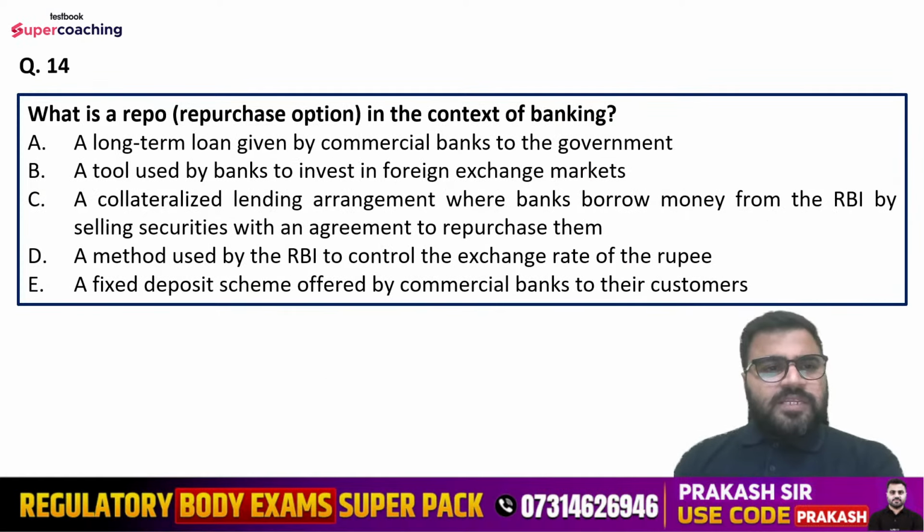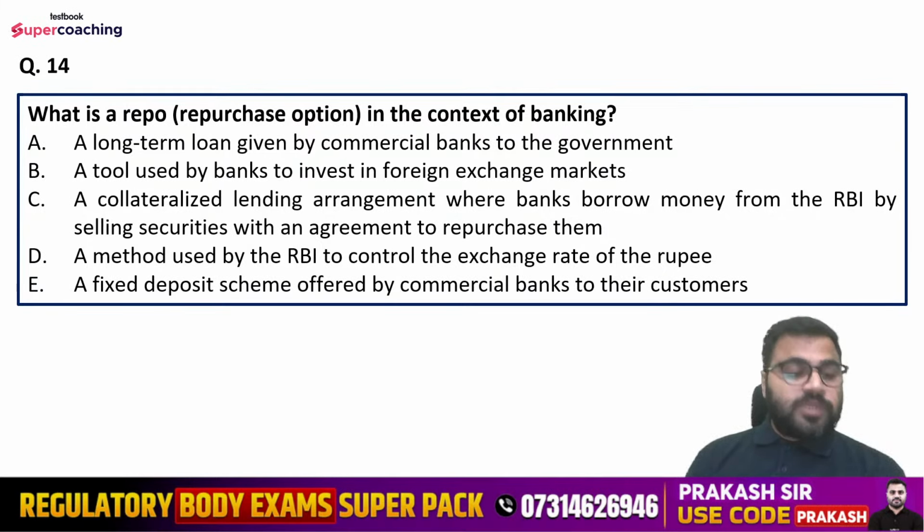Question number 14 is, what is repo, that is repurchase option, in the context of banking? So options are a long-term loan given by commercial banks to the government, a tool used by banks to invest in foreign exchange markets, a collateralized lending arrangement where banks borrow money from the Reserve Bank of India by selling securities with an arrangement to repurchase them, a method used by the RBI to control the exchange rate of the rupee, and a fixed deposit scheme offered by the commercial banks to their customers.